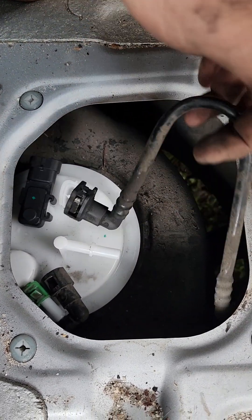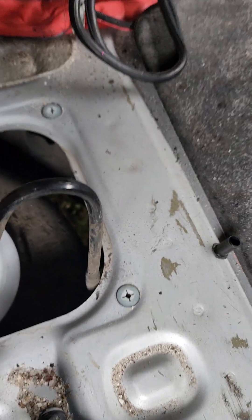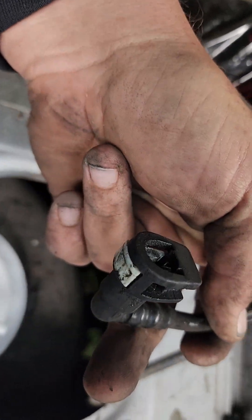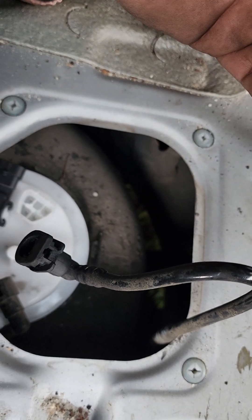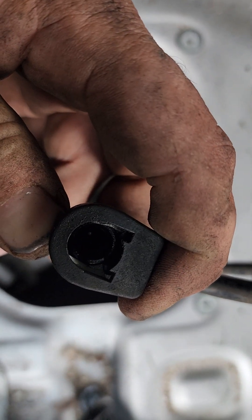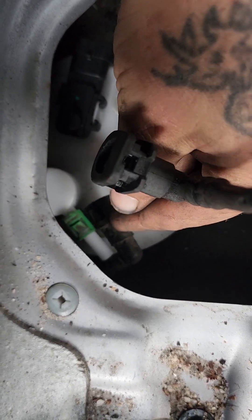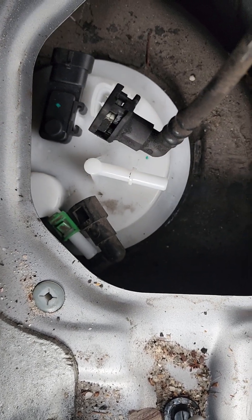The pump is in. This line does move. There's a retainer on the back side of it but it's broken, so I'm not putting it back on — it's not really needed. Like Chrysler's red clips, they like to put them on everything. Then you have a gray clip underneath — just push that clip in and pull the line off. You don't have to pick them out from the side; just push it in and you can see it opens up. You also have a green clip here — I'd assume this is the return line. Push the top down by hand, pull out slightly on the line, and reach underneath with a flathead screwdriver or your finger if you've got small enough fingers.